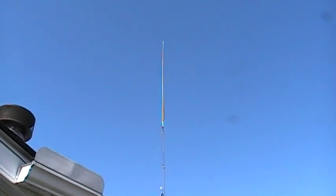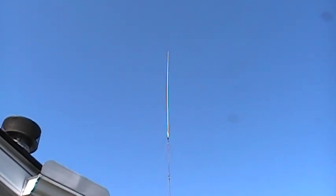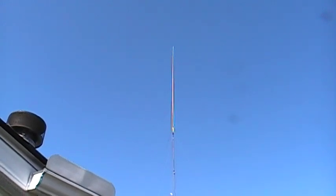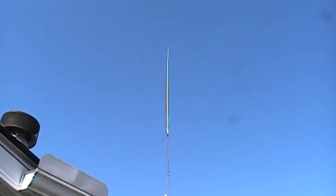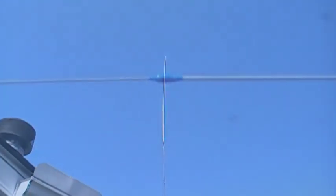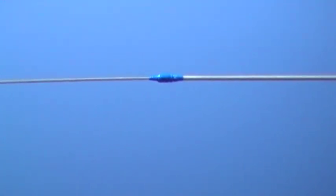Okay, now we're going to take a look at the reinforcements that I did with the tape on the ground planes. But to do that, I need to go ahead and put this on the tripod for stability so you can see it, because I'm going to really have to zoom in on it. We'll be right back. Okay, hopefully this will stay focused, because I'm trying to focus in on something, I don't know, 100 feet away from me, about the diameter of a pencil.